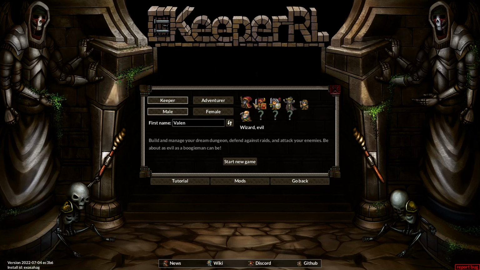We're going to play with the Wizard Evil, because I do believe that is the primary, or the starting kind of character. Start, new game.